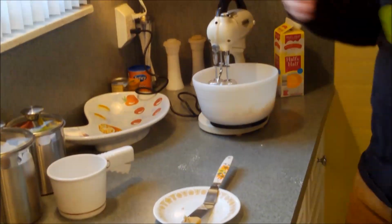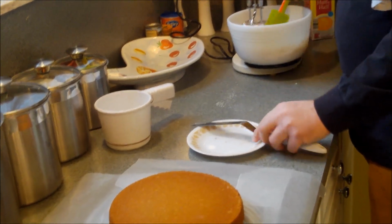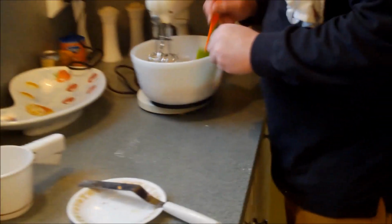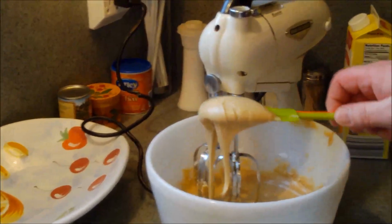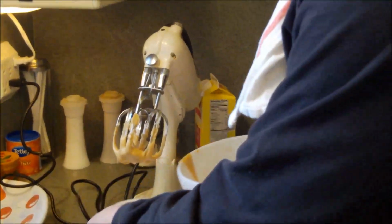The other thing is, if your frosting is too thick, you'll tear the cake. Do you know what I mean? Yeah, it becomes like spackle. Exactly. We don't want that. So I'm going to mix this and thin it out a little bit, and then when we come back, we'll start frosting. I think I'm going to put another teaspoon of half and half in there. I think we've got it in good spreading consistency here. It's supposed to be pliable, and when it's warm, it makes it easier to spread too.